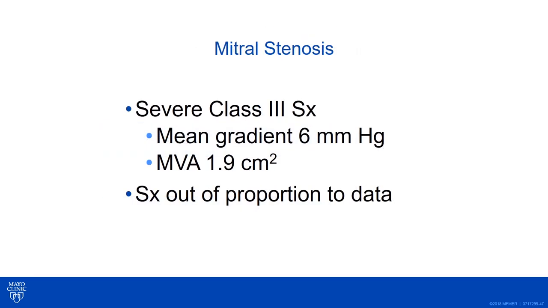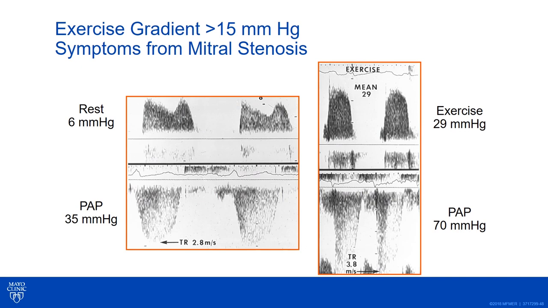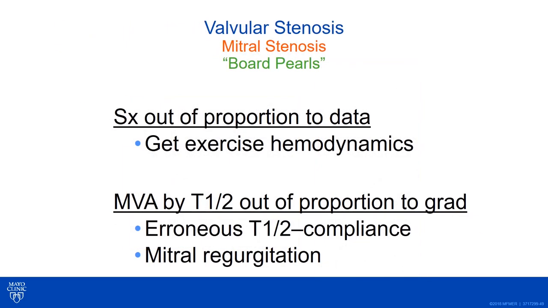For a patient who has severe class III symptoms with a mean gradient of only 6 — where the clinical and Doppler impressions don't match — that's when you want to do exercise hemodynamics. Get the patient's heart rate up. The resting gradient of 6 can go up to almost 30 millimeters of mercury with exercise, and pulmonary pressure also dramatically increases. A patient with effort-related symptoms but mild-looking stenosis at rest — exercise them to when they get symptoms and see if the valve is functionally severe. Symptoms out of proportion to the echo: get exercise hemodynamics. If you have a high gradient but the mitral valve area looks mild, that can often be due to mitral regurgitation — consider transesophageal echo to make sure there isn't severe MR.